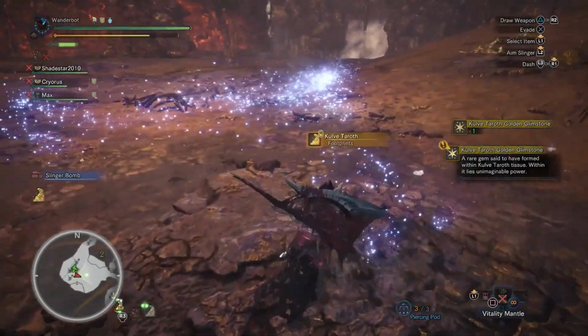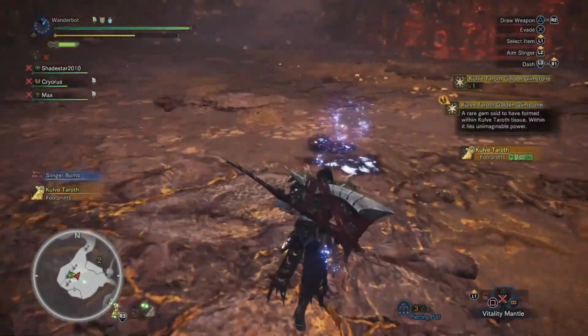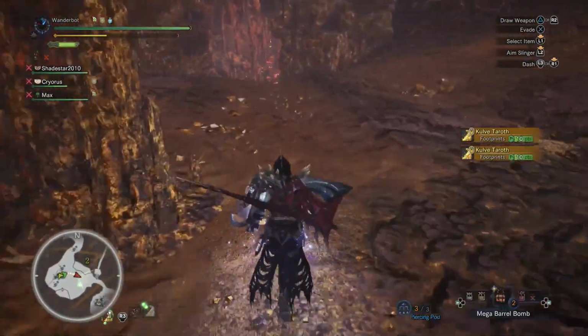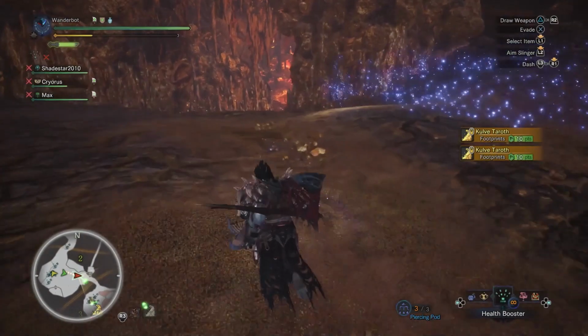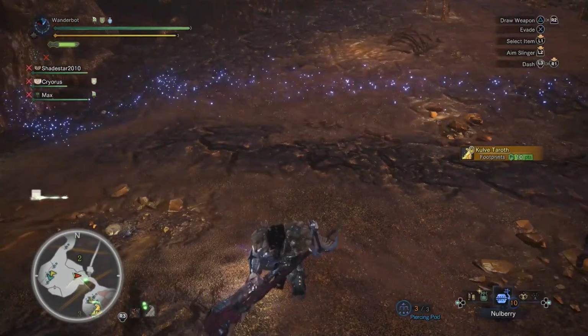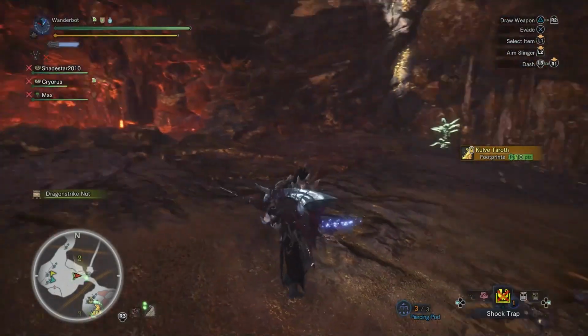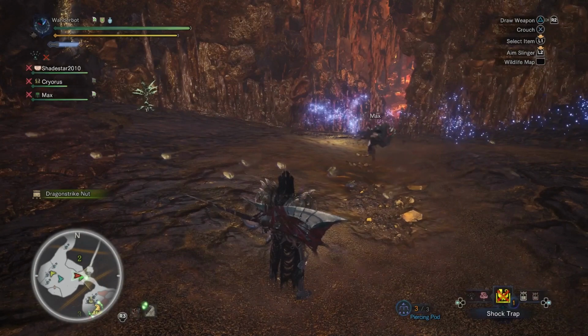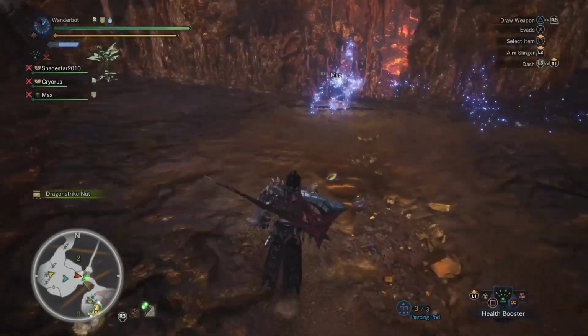Okay, slinger bomb, no. This, yes. Okay, it's because you broke her horn. Cool. And that's her... Okay, so the glimstone is her gem. Cool. So we gotta do that some more times. What do I need? Probably not this. I guess I'll leave the health booster on for now.